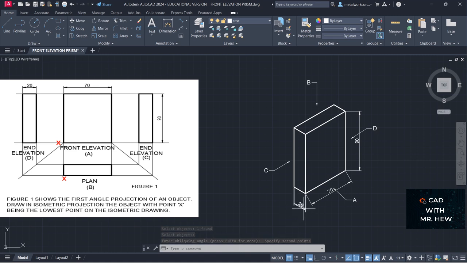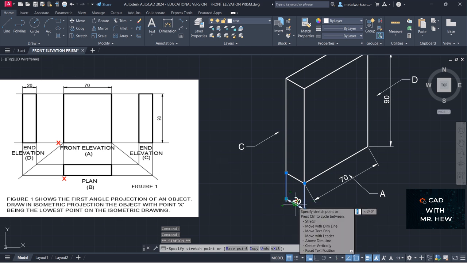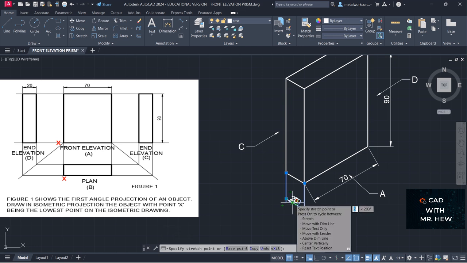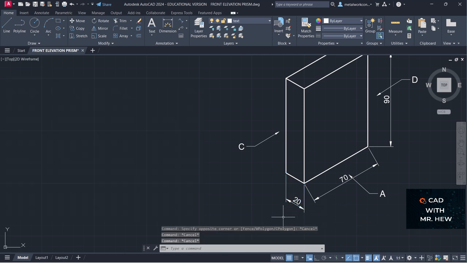Now you notice that the 20 is not centered, so if you wanted to move it, you can click here. You click this and you can center the 20 millimeters if you want it, right? What you would have to do is turn off snap if it is not going where you want it to go. All right, so we're going to do the same thing for the 70.